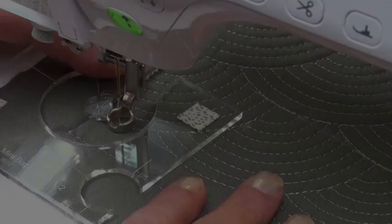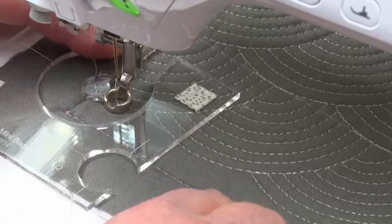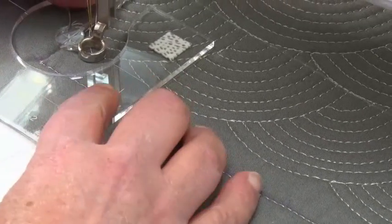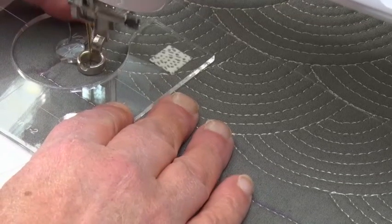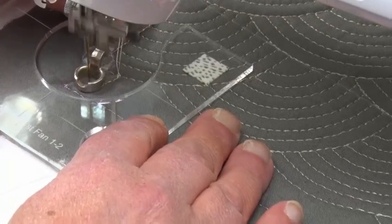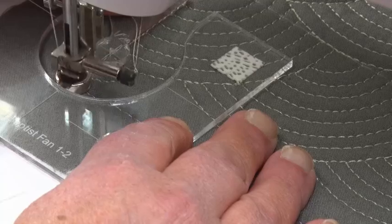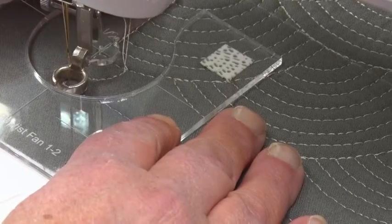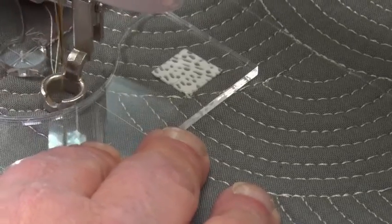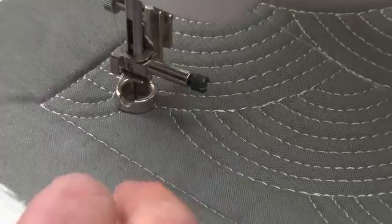The block we're working on is a 12-inch block. When we get to the end of the block, we're often left with an area that doesn't take a full Baptist fan. We still want it to look like a Baptist fan, so what we do is we're starting where we normally would, and we're going to sew up to the line. We're going to stitch across until our foot touches the template and follows the template round. It's not possible to go outside the edge.